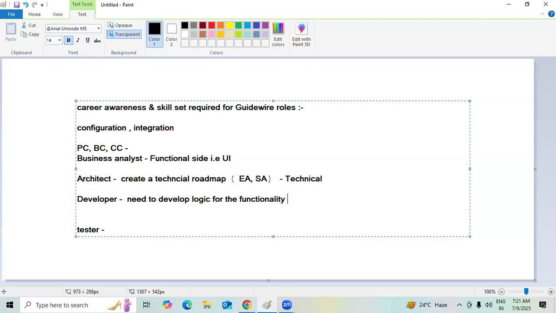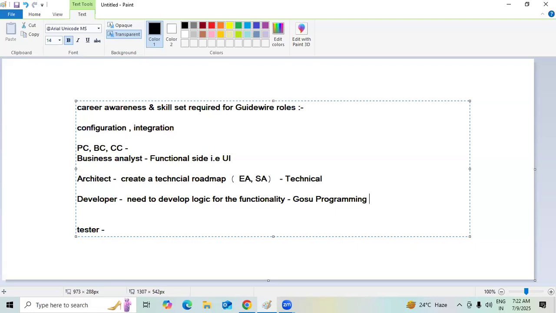So technical knowledge completely, majorly. Some part of user interface knowledge will be advisable. I always say that some functional knowledge is required. At the same time, development knowledge is more of logic writing, wherein we use some Gosu programming for this. It basically works on the Java virtual machine, in Java only. So Gosu programming, whatever code we write, everything will be part of the developer.